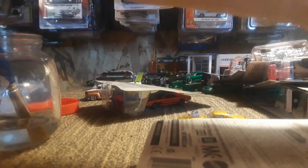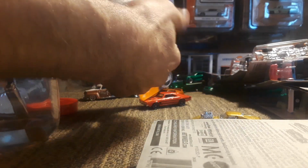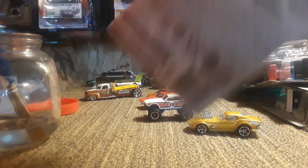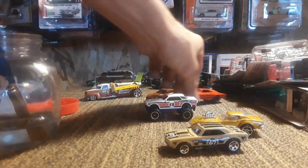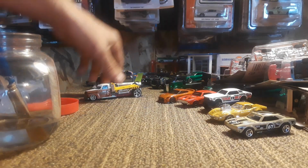Sometimes I'll have a new one ready to go, when you do a lot of the same vehicle, and you can just pop the new one in, use some paper clips, dries in a couple minutes, and it's resealed. But I got a bunch of cars I'm going to get ready and make customs of and strip down.